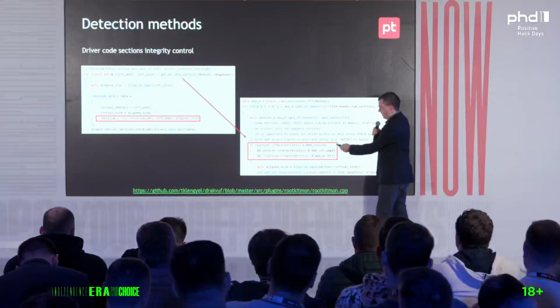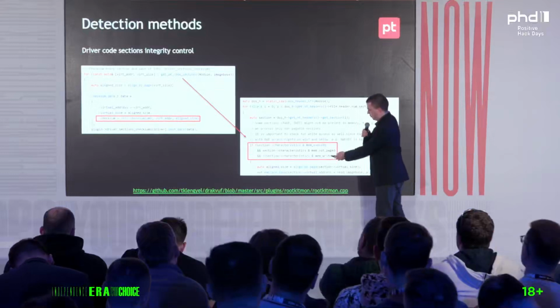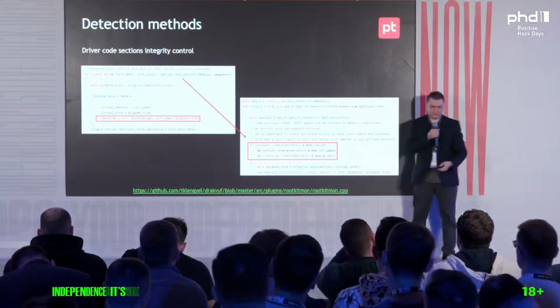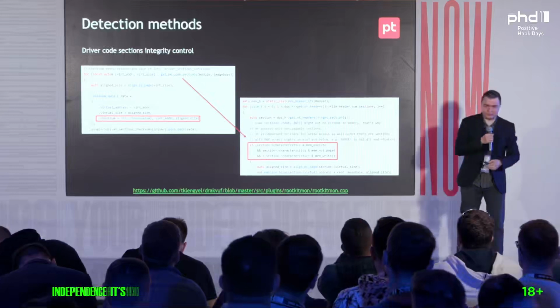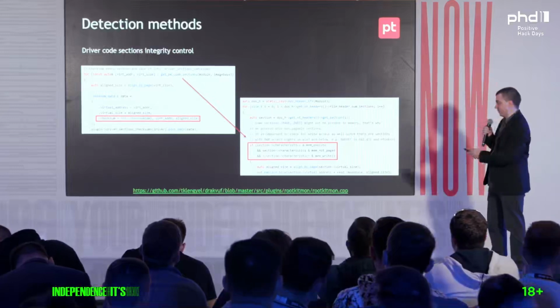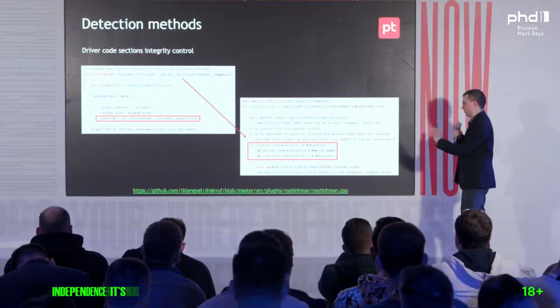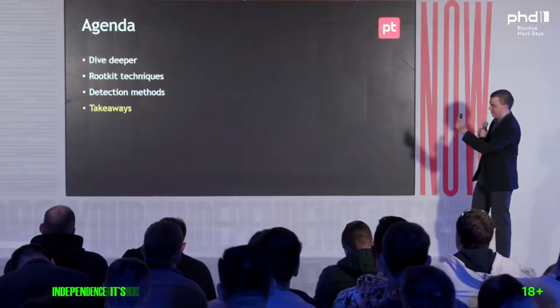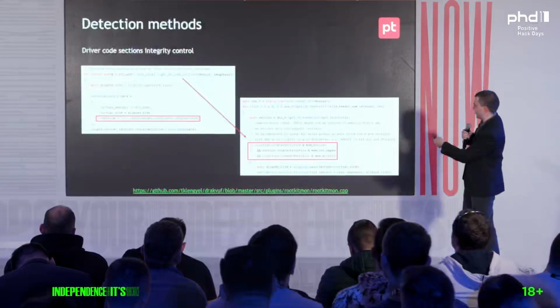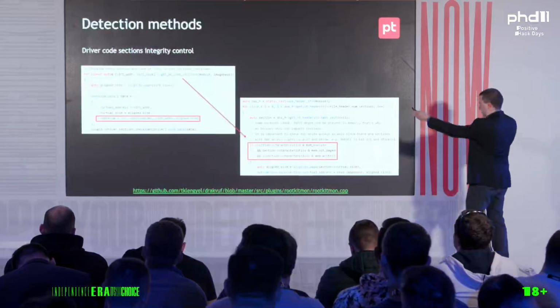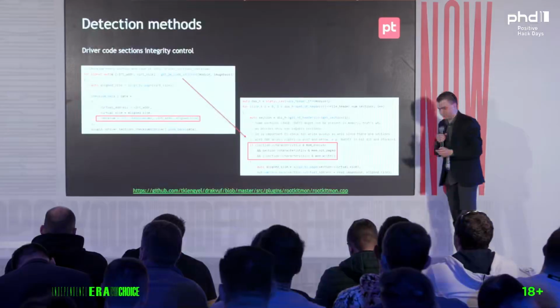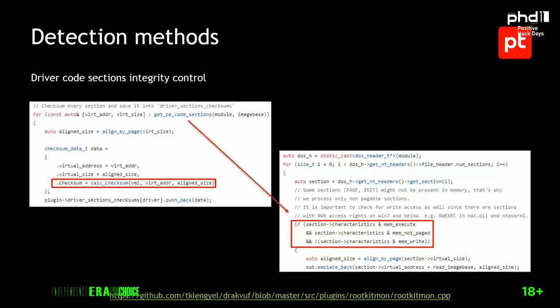Well, this one is a driver section. So we have this section here with characteristics like non-pageable and executable and non-write. Indeed, it would be weird to hash a section whose content changes often. So hashes are calculated for all the drivers, in all the sections. No, I'm not showing this comparison slide.